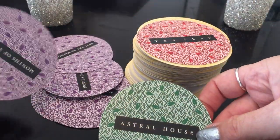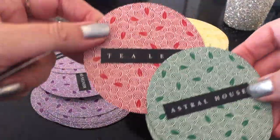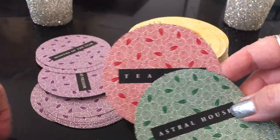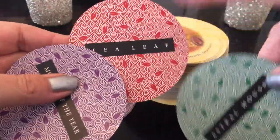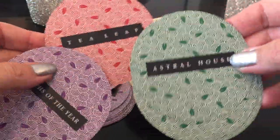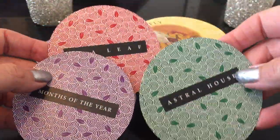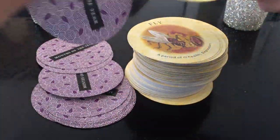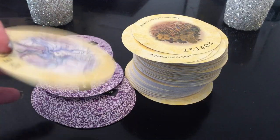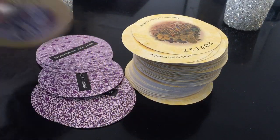This is considered the actual months of the year. And then this is the actual tea leaf messages. So with the 200 cards, just so you know what you get, 182 of the actual tea leaf symbols. The astral houses will have six, and of course, 12 months of the year. So how she does it is you can put these months of the year all in a circle and do a whole year forecast.